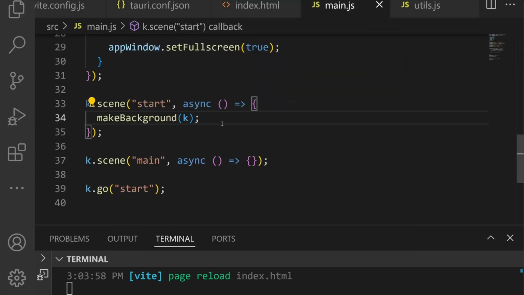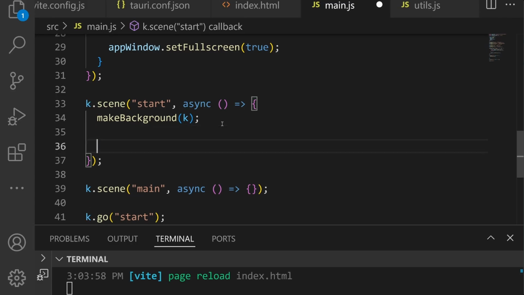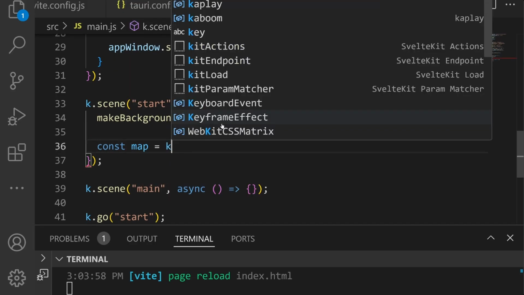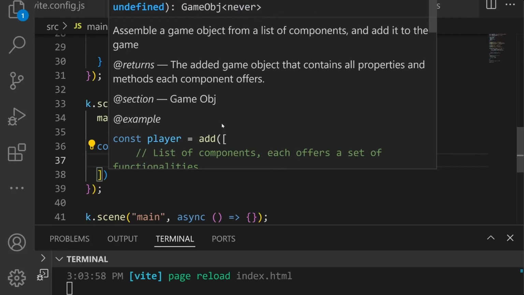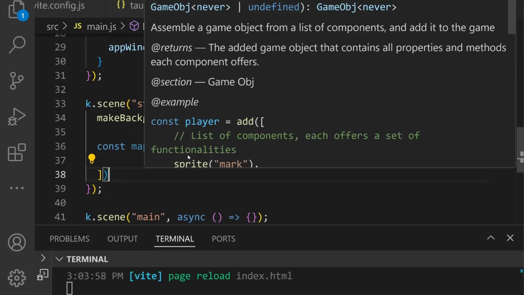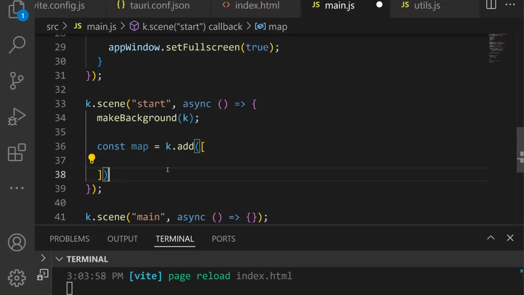So now what comes next is to actually draw the background. So I'm going to create something called a map game object. It's going to act as the parent of all the game objects that are props or obstacles, clouds, etc. They're going to be all children of that singular map game object. So this is a feature that KAPLAY allows you to do, is to create game objects, but also to have child game objects and parent game objects.